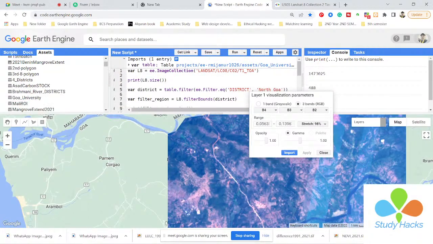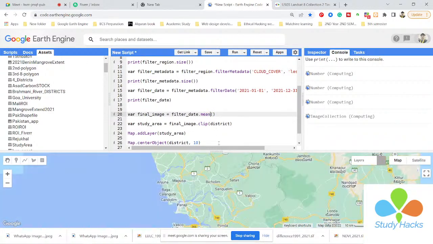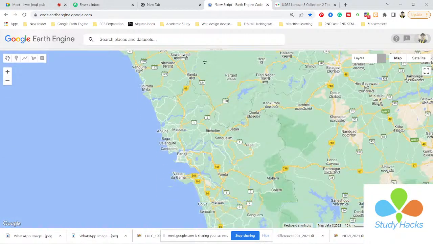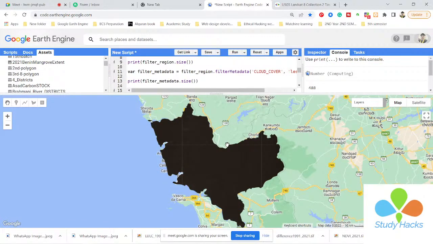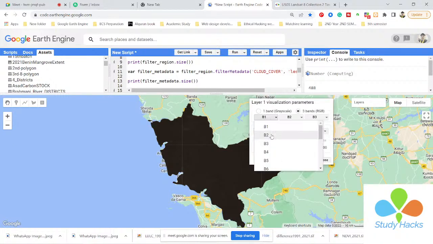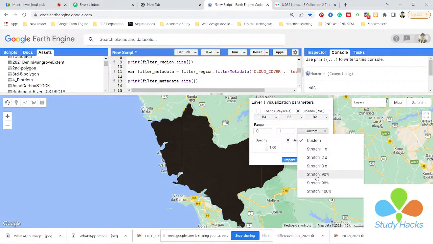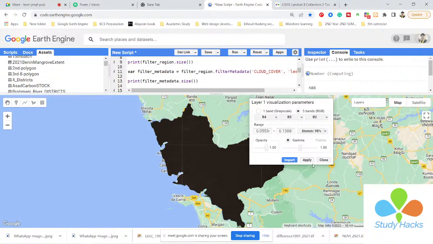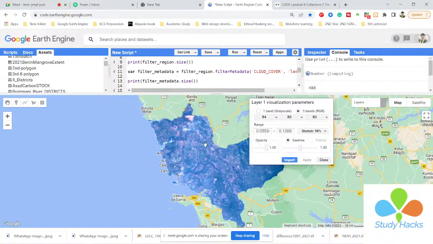Okay, at this time I use the mean pixel value, then we can see what this image looks like. Then I add the visualization parameter, suppose B4, B3 and B2, also increase the stretch to 98%, and then click apply.